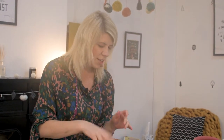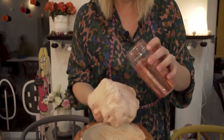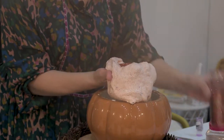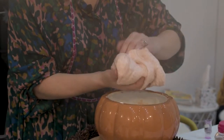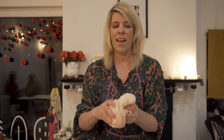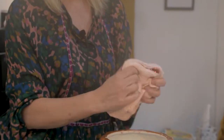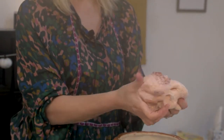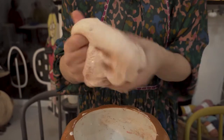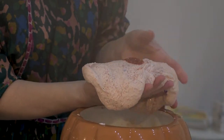So I think I'm just going to add a few more bits and pieces to it. So let's just add a wee bit more glitter. Sometimes what we do is we just add a wee bit in the centre. You know those rainbow cakes where you cut into them and there's M&Ms in the middle? I do that with slime, where we just hide the glitter in the middle, and then all of a sudden, once you've kneaded it like pizza dough, all of a sudden you find the glitter, it just comes out a wee bit like that. So it's a wee bit of a surprise. Nobody knows it's there apart from me. So I just keep adding a wee bit more until it's covered with glitter on the outside. So I'm going to do that.